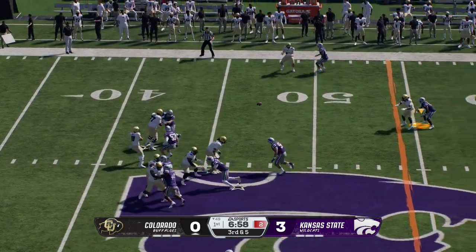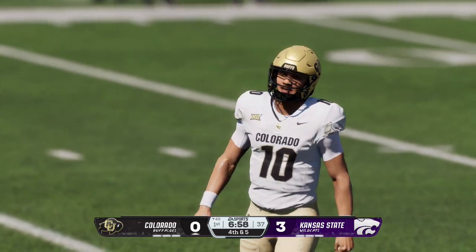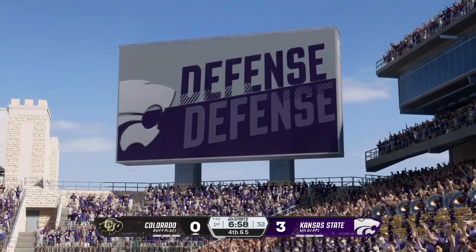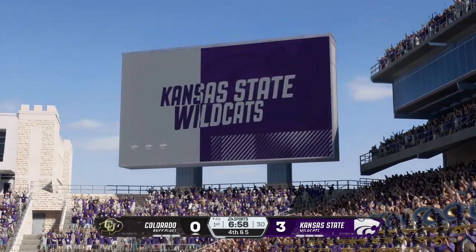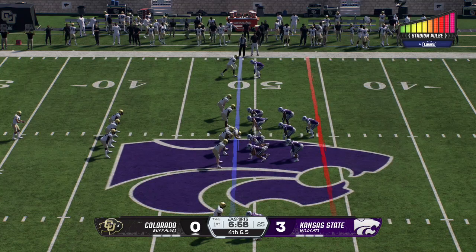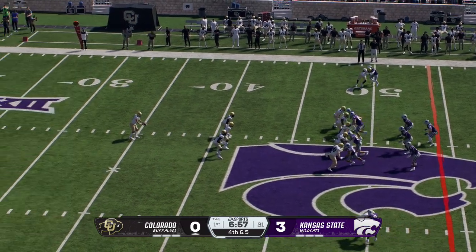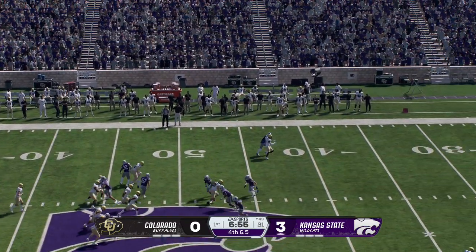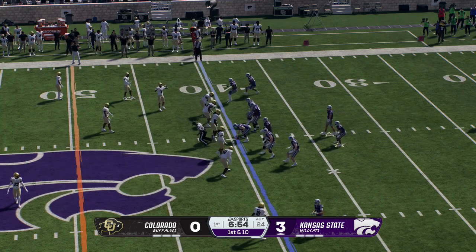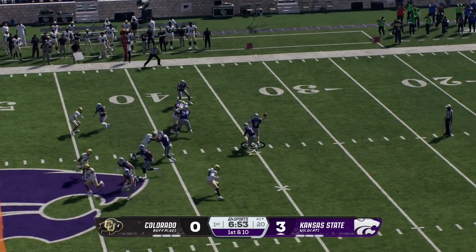From the gun, wants to pass. And that's incomplete. A defender all over him, knocked the ball to the ground. Fourth down coming up. Sometimes it takes quarterbacks a few plays to really get into the rhythm of the game and not force things. I think the quarterback that time was really trying to force the ball to his wide receiver, but against man coverage, there were other guys on that play that were open that could have had a chance. So this quarterback just needs to settle down a little bit. He won't be throwing as many incompletions if he just lets the coverage tell him where to go with the ball. And here comes the Kansas State offense back onto the field.